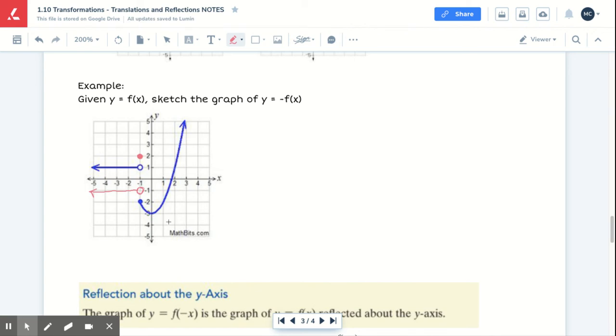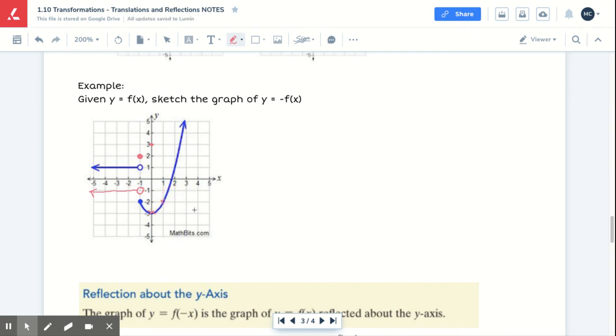Now this whole picture is supposed to flip over, and that's the only clear point that they gave me where they actually plotted a point. However, that doesn't mean that other points don't exist on this picture. Like this point right here, I could use to help me get a better picture. This point right now is 3 units away from the x-axis, below it. So when I reflect it over the x-axis, it would be 3 units above the x-axis. So it'd be right there.